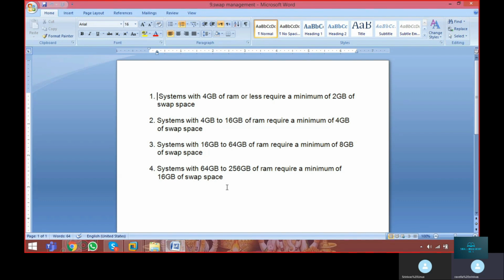When you install the operating system, you have to follow the general guidelines of the particular vendor. After that, depending upon the application's installation, the application vendor will give the requirements, so we have to go through them. We are not going to decide how much swap memory ourselves; we have to follow the documentation. But how to increase the swap memory, we are going to see now.